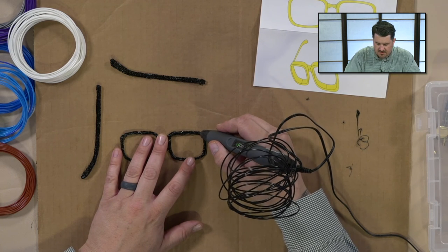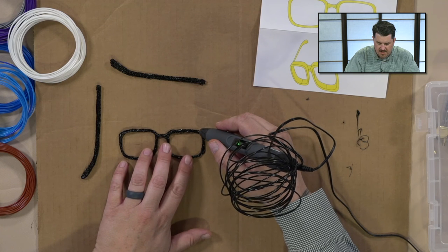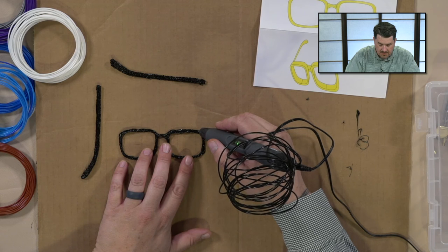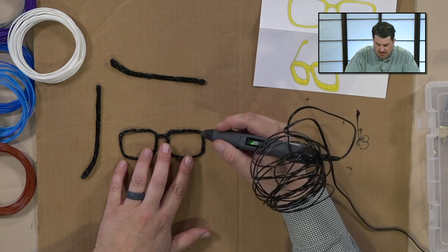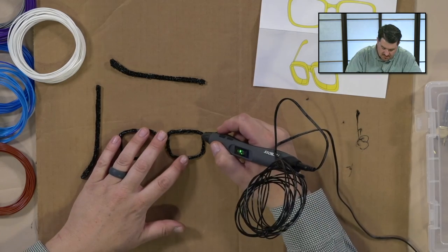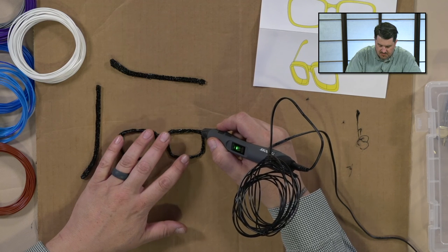Now, I've noticed kind of like the Buddy Holly glasses, if you remember. You know what I'm talking about? Some of you might. These are also, I've seen, pretty popular now even, but this is warming up. So as soon as it starts coming out, we're gonna put it in there. There we go, here we go. All right, so as you can see, it bonds pretty good.